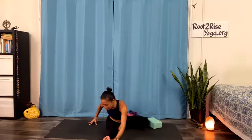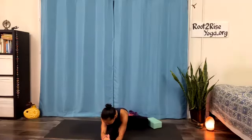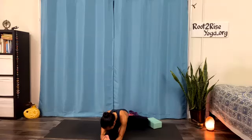Lift your chest, take a deep breath, and then rotate your chest to the outside of your left leg and fold in that direction. If you're not using the strap, take hold of your leg on both sides or your ankle on both sides. And continue to draw your shoulder blades down your back. Feel a slight compression in your left side of your abdomen. Last 3 breaths.